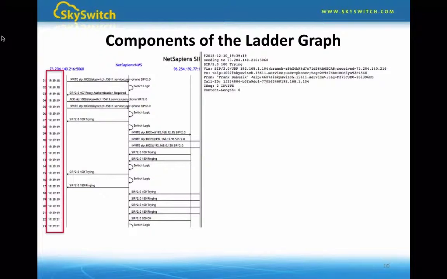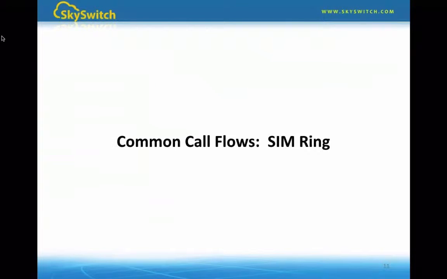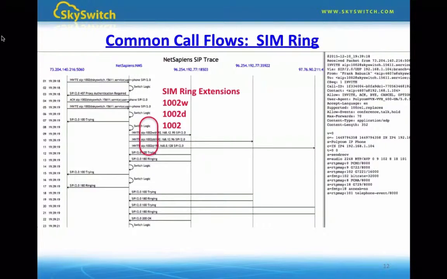So we can see that this call at the very top line, line 1, has the invite going to the PBX at 7:39 p.m. and 18 seconds. And going down to the ringing message on line 17, we see that happened at 7:39 p.m. and 19 seconds. So it was 1 second between the time when the phone sent the invite to the PBX and the time when the PBX sent back a ringing message, which was basically the ringtone that the caller hears.